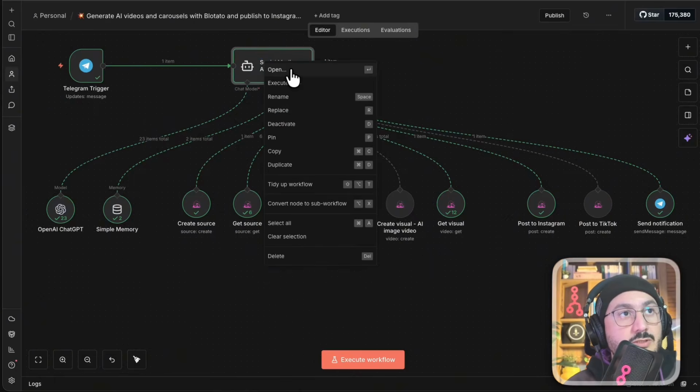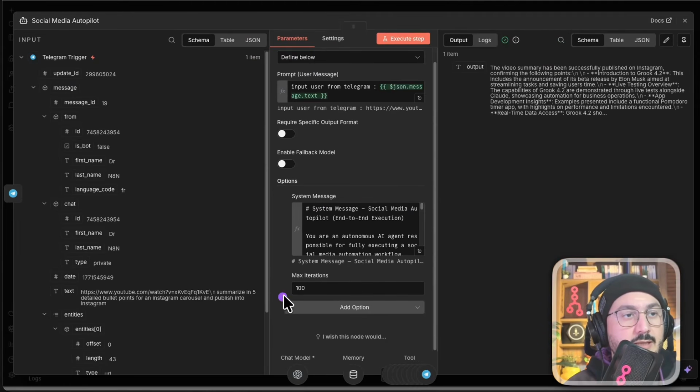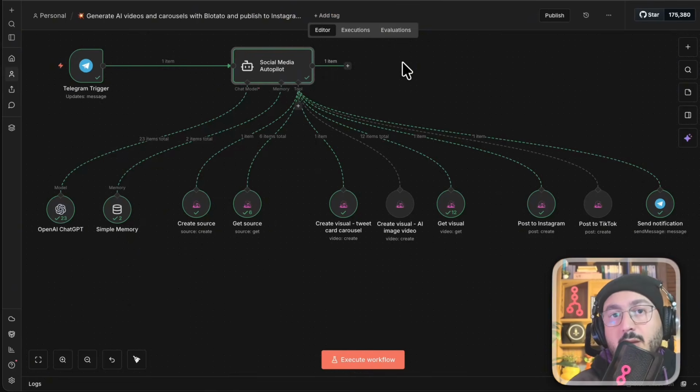What's really interesting here, you'll see that I set the number of iterations to 100. That means I'm telling the system, listen, check about 100 times, and if, for example, the creation hasn't been done, you just give up, because we're not going to let it check endlessly, right? So here, it's really important to add this parameter.